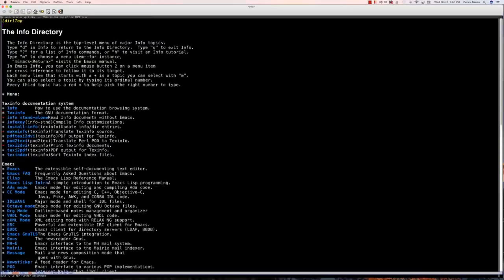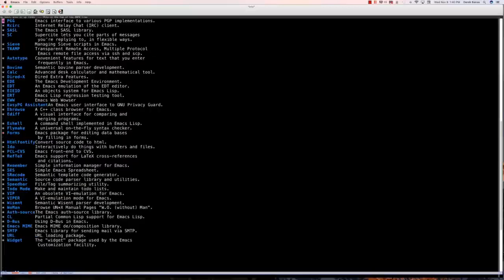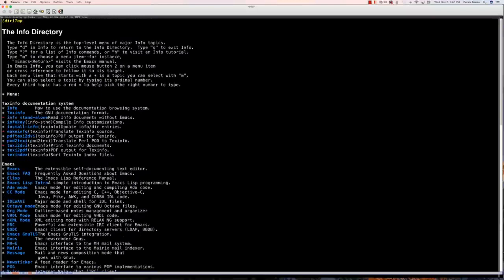Okay, and after I hit Control H-I, this is going to provide me with a whole entire help system, which is going to be extremely useful. I'm going to hold down the Control key now and hit V, and you're going to be able to cycle through everything. Hold down the Meta key or your Alt key and hit V, and you're going to go back up. So this is one place to bounce around inside of.